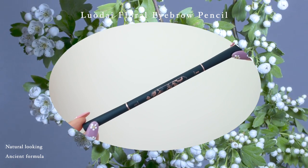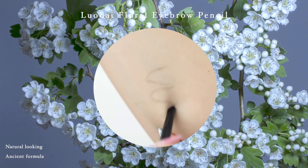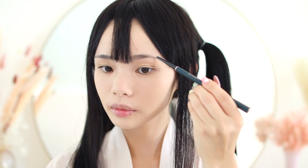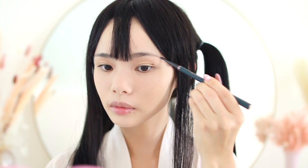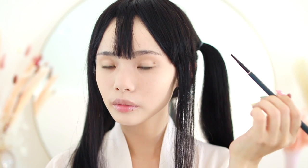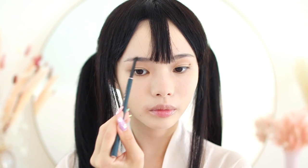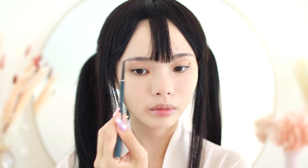Next I'm going to do my eyebrows just a tiny bit. What is really amazing about this eyebrow pencil is that it's super smooth. Generally I don't need to do a lot for my eyebrows — they're already pretty full — but the tail end is a little bit more sparse, so I'm just going to quickly add a little bit there.